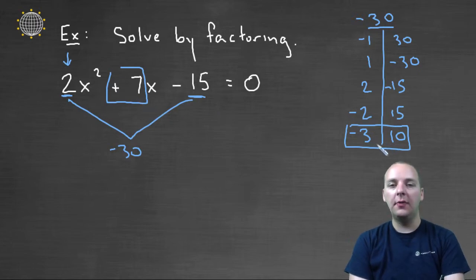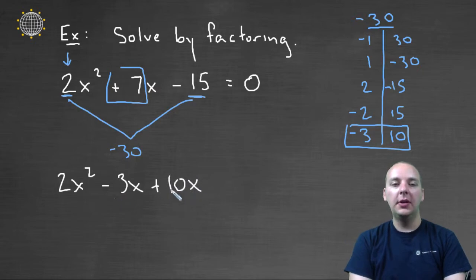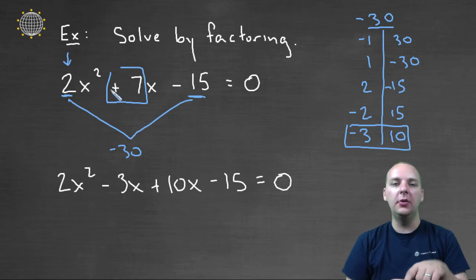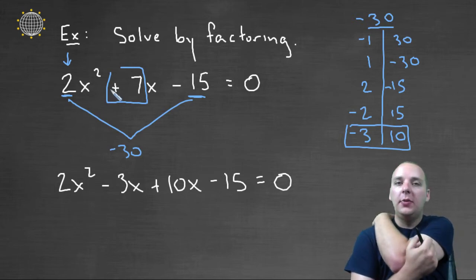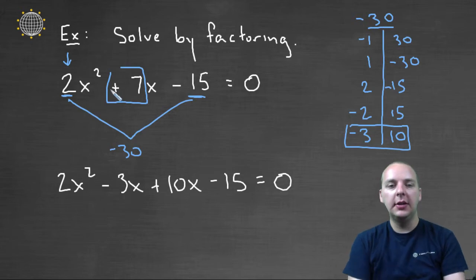So when you've found a factorization like that, what you're going to do is come back to the original equation, and take the 2x squared and remove the 7x and write plus 7x as minus 3x plus 10x. Okay, because together those are still plus 7x, but I've separated it into two different terms. So then we have the minus 15 and the equals 0. And now that there are 4 terms as opposed to 3 because I separated the middle guy, this would be a great time to do factor by grouping. And so anyways, here's how we do that.